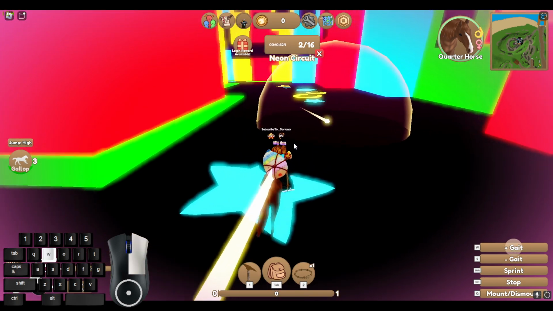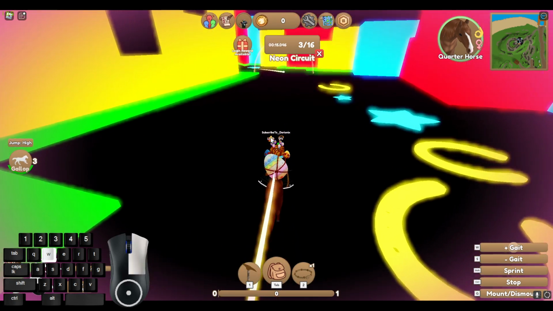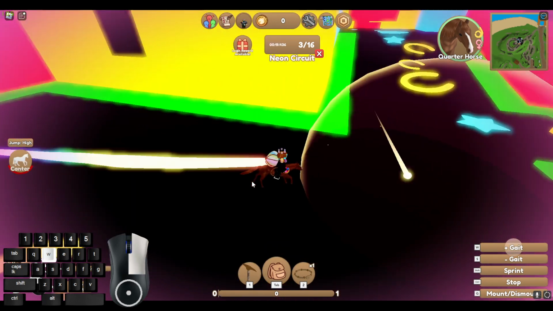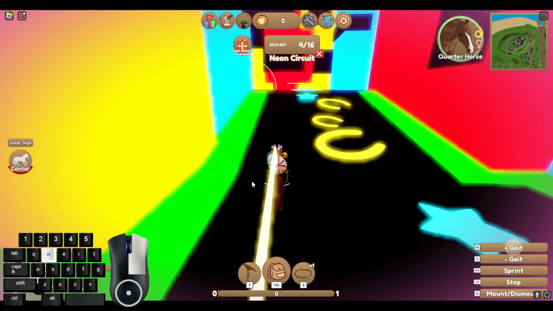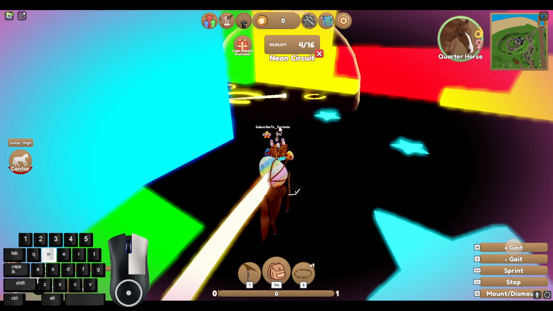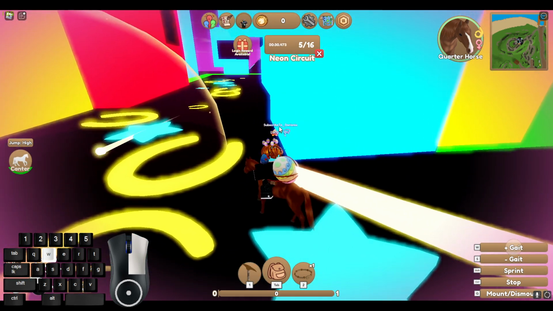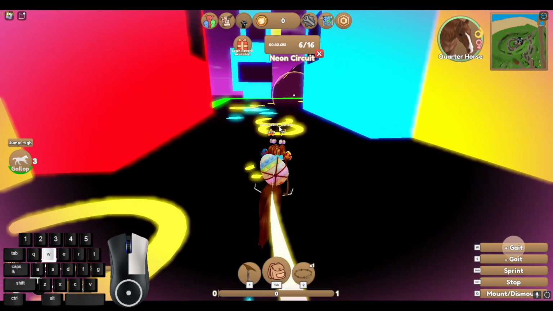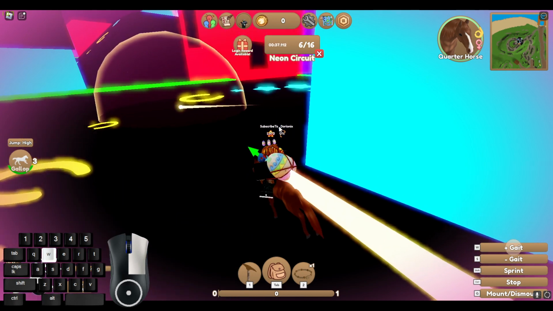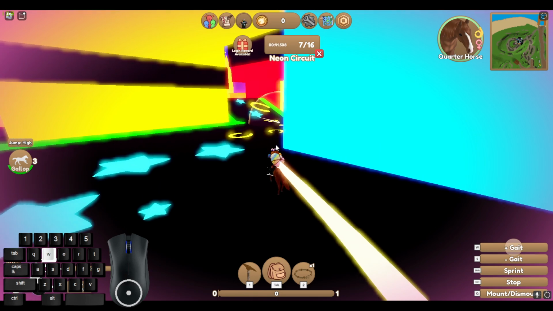This difficulty is really easy. You just have to collect those orb thingies. You just have to touch those. Your horse might be a bit slow if it's your first time playing, because you have to grind. It's fine, this is my first time playing. I'm just using the default horse, so it's fine. Just follow where I go, okay? Because you need to collect 16 of these orbs.